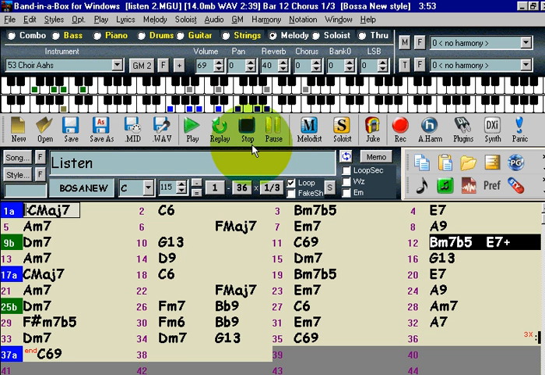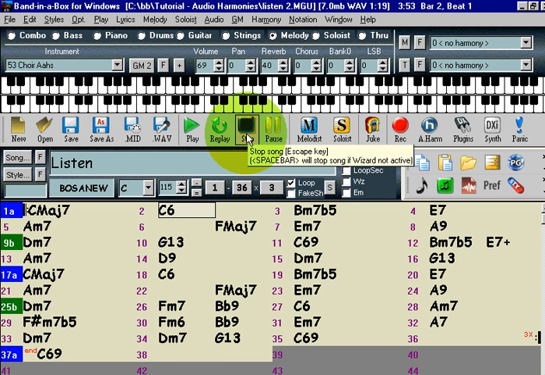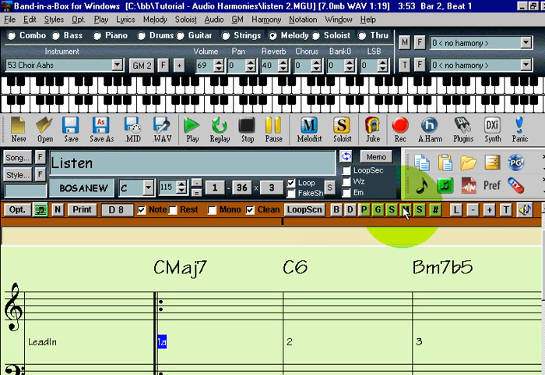So that's an example of the chordal harmony. Now if we undo this, we can get back to our original Listen with it. And now we're going to show you pitch tracking. And pitch tracking, number one, this particular vocal performance is in pretty good tune to begin with. So let's do our best to change that.